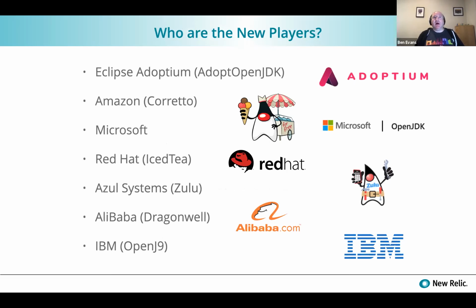It's folks like this. The one at the top, Eclipse Adoptium, is the new home for Adopt OpenJDK. So if people are running Adopt OpenJDK, very soon you will be getting your binaries from Eclipse Adoptium, which is the same community-led packaging and building and distribution project. It doesn't really do much in the way of source code work. So there aren't many patches or changes going into OpenJDK from Eclipse Adoptium. Instead, it's downstream.